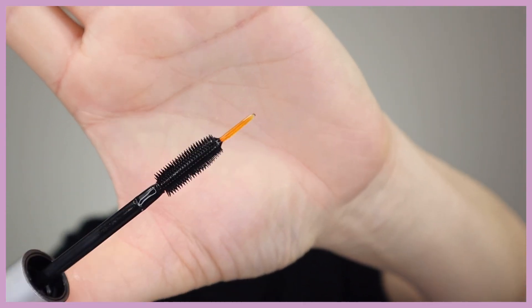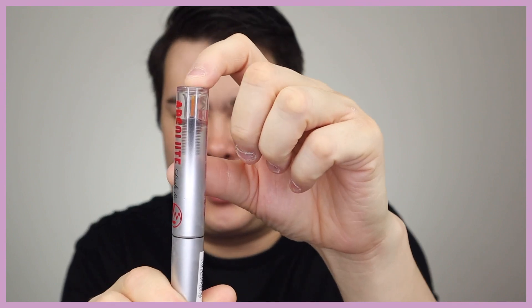The last item I got is this 'Absolute Serum' — a serum for lashes and brows. It's a clear serum and I think it's meant to promote hair growth. I don't really need it on my brows because my hairs are very very long, but my lashes could always use a boost. This is very interesting — let me pull out the component inside. Look at that — what is that end piece doing? It smells like chemicals, but that's okay. I might watch one of their reels to see exactly how to use it — I don't know if I'm meant to run that yellow thing along my lashes. It does have a six month expiry date and is again vegan cruelty-free.